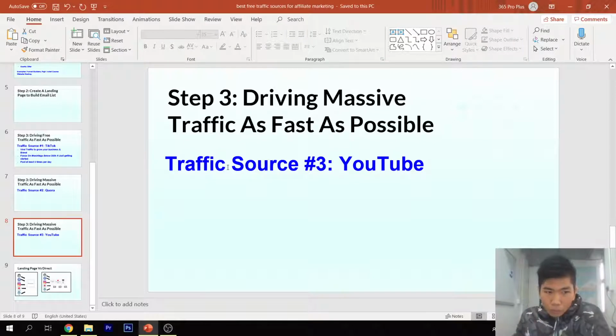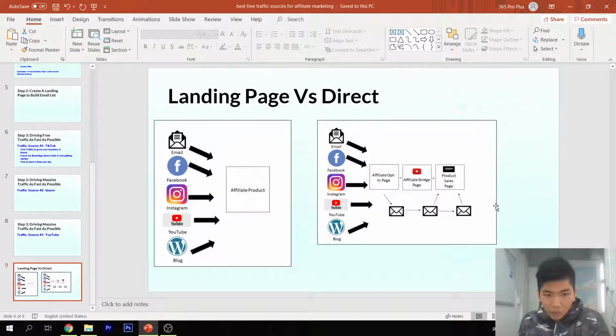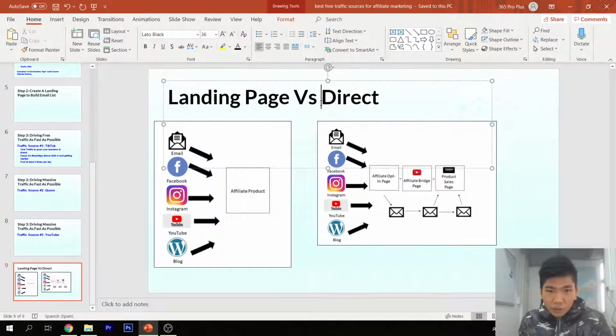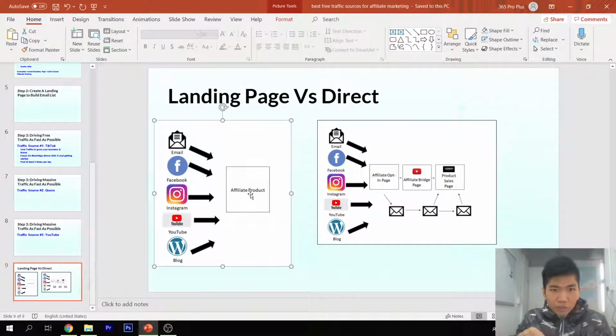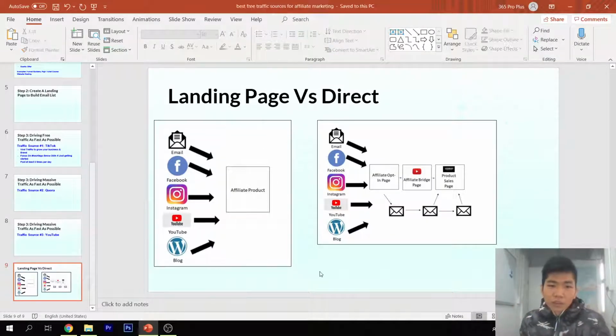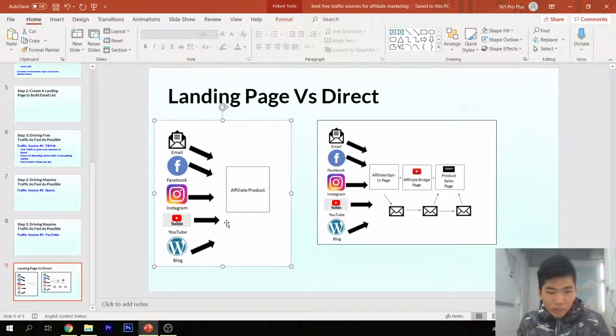Now, one more bonus for you, which is how to convert the lead to the sale. A few years ago, a lot of people taught how to do affiliate marketing with a method called direct linking. This does not work because 99% of people don't buy when they first see your offer, in this day and age. So if you are using this method, you are losing 99% of traffic.